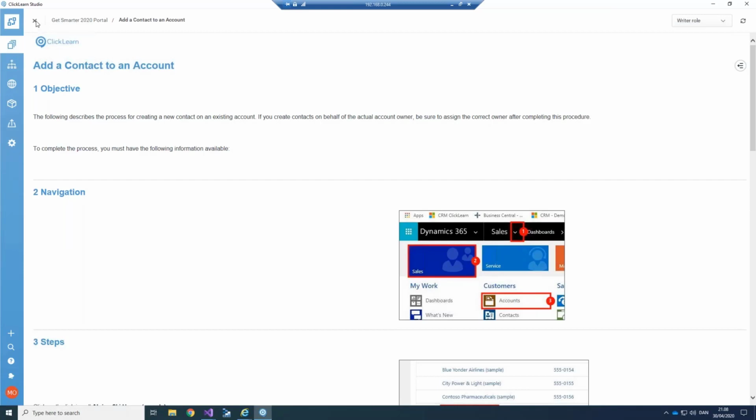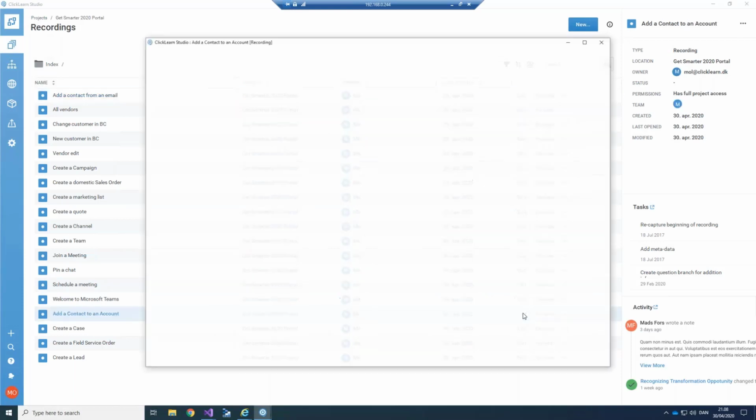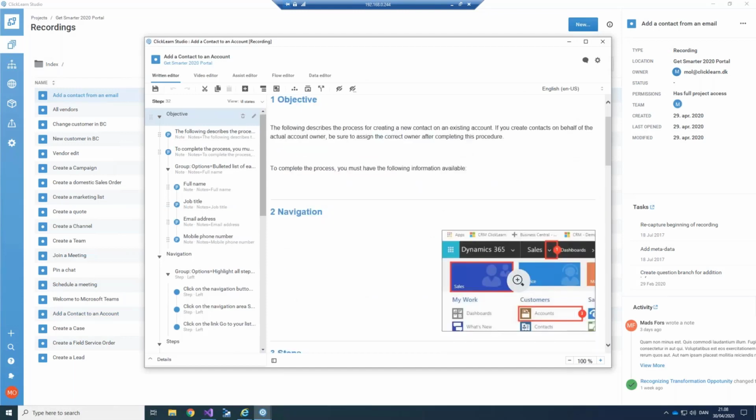Now, Mads mentioned all the new features that come into the product, but some will also seem very familiar. If we go in and edit the recording here, we will have an editor like you know it from the current version. It will look different. It's much cleaner and nicer looking. Some of the functionality is more apparent to the user. We have all the different roles that we can work with up here, and we of course have the preview as we all know it today.